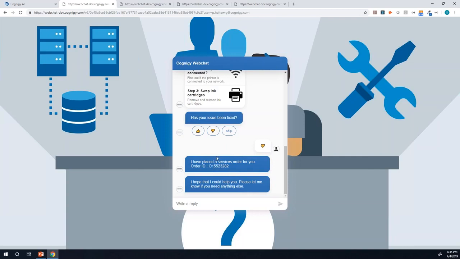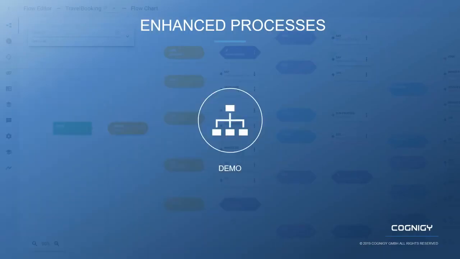So what we've seen here is how easy it is to put together a previously rather complex process, and you can put many of those together, orchestrate them through a flow, and really deliver cutting-edge services, not just internal to the organization, but you can, of course, apply the same concepts also to use cases outside of your organization in customer service.